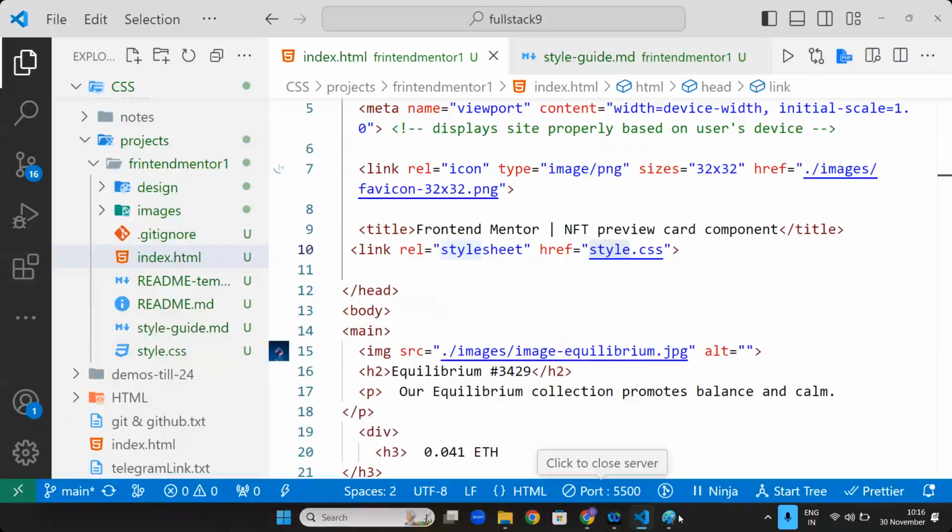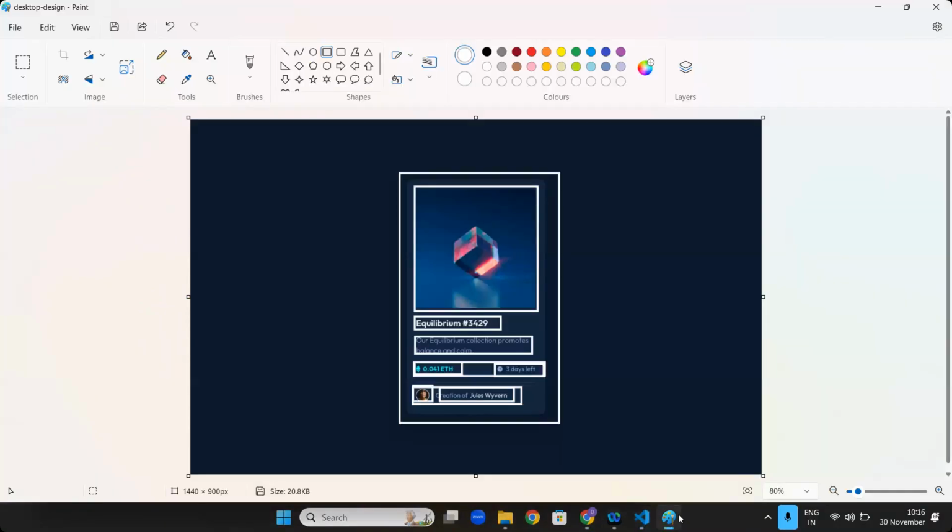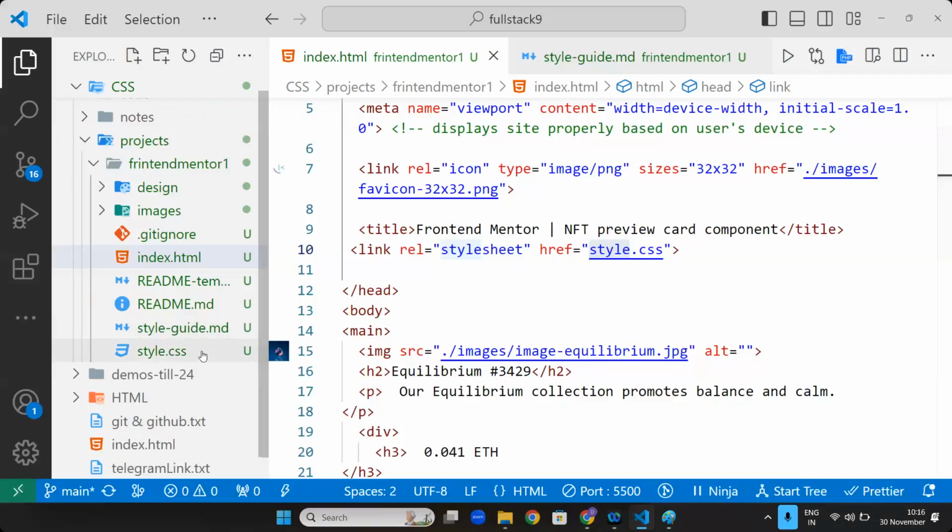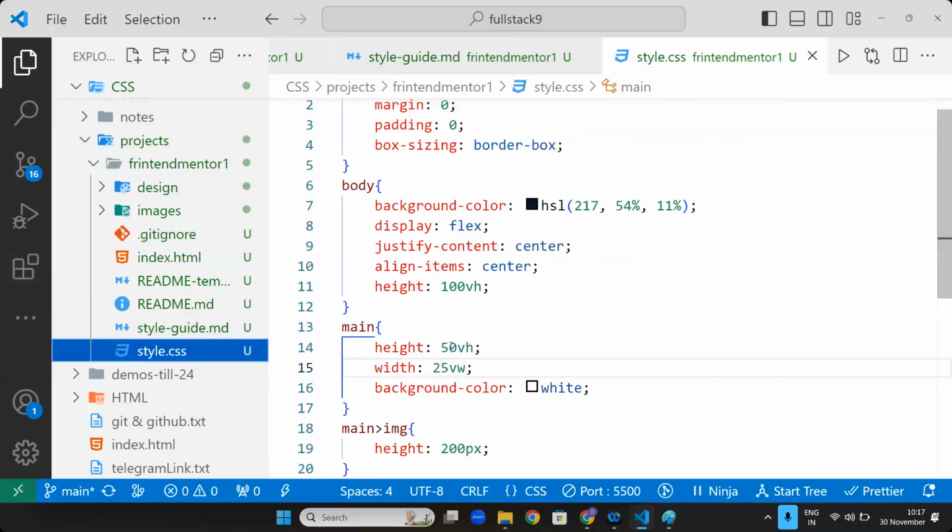Now you go here. Now height is more. Height is almost 80.